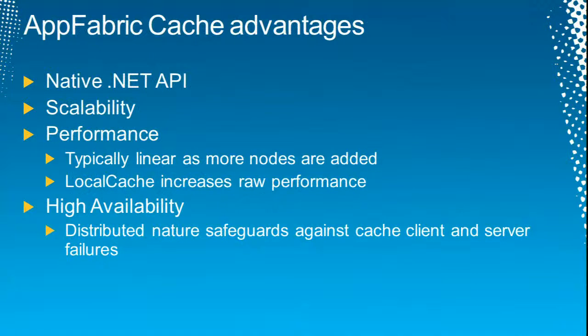So there are other cache products out there. The one that, just so you know, Facebook uses is called Memcached. It's an open source one that runs on mostly Linux. There are some other .NET ones. Really, the advantage of AppFabric Cache is the fact that it's built from the ground up with .NET. It comes from Microsoft. The server version is free, right? Well, I shouldn't say it's free. It's part of Windows Server. So when you pay for Windows Server, you get AppFabric Cache, right? You can't just download it for free and run it anywhere.